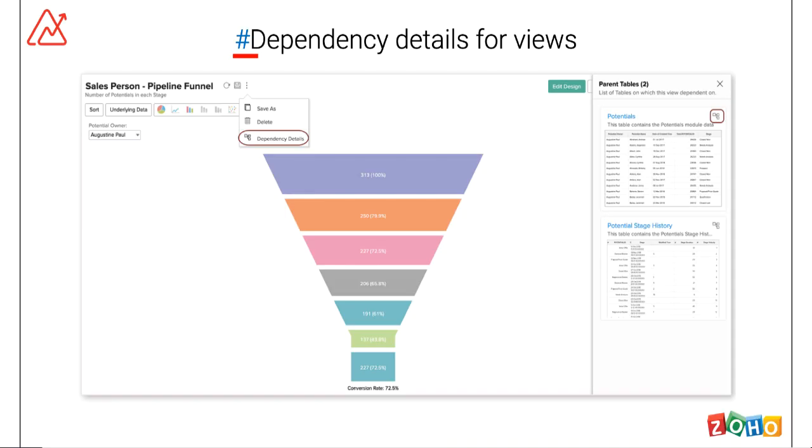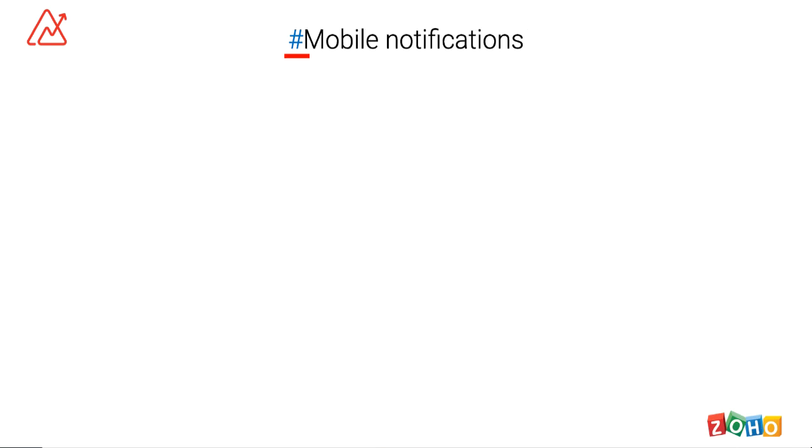So the last update for the day is on the mobile app notifications. As you all are aware, we have our own mobile application, that's Zoho Analytics' own mobile application on iOS and Android. And wouldn't it be good to be notified immediately about these changes that are happening in your business?